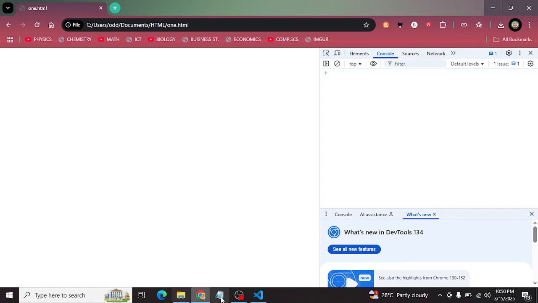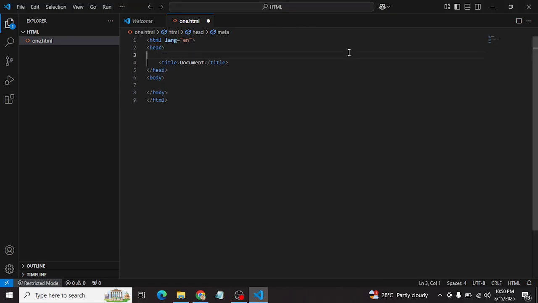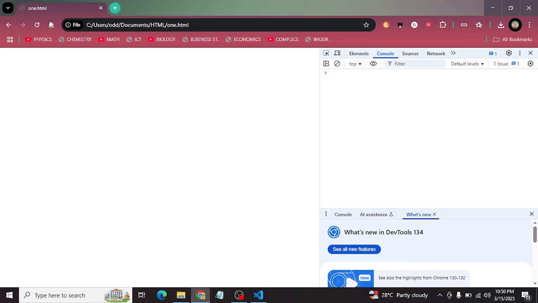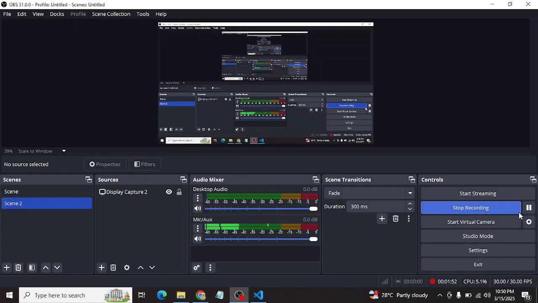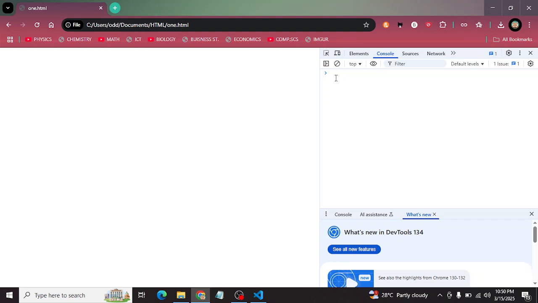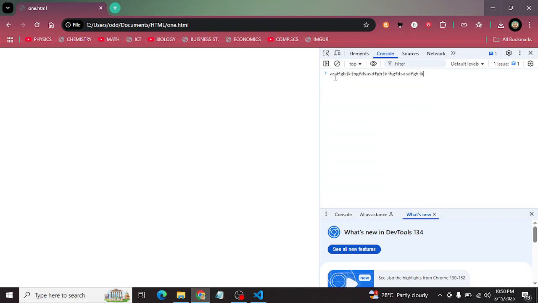There are no errors here, but if you remove them and add only title equal document or whatever, and load, as you can see, there actually aren't any errors here.